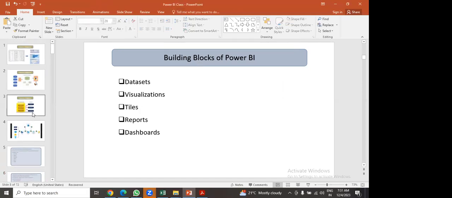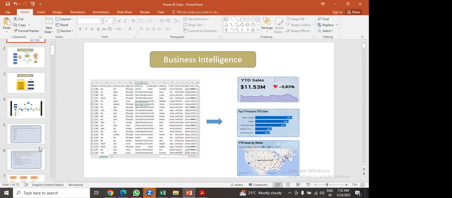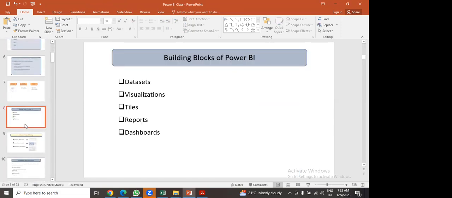The tiles are basically the space on which the visuals are appearing. For example, this particular visual which shows the YTD sales can be called one tile. This is another tile. This is another tile. So these are different tiles in here. Then we have the reports, all the pages.